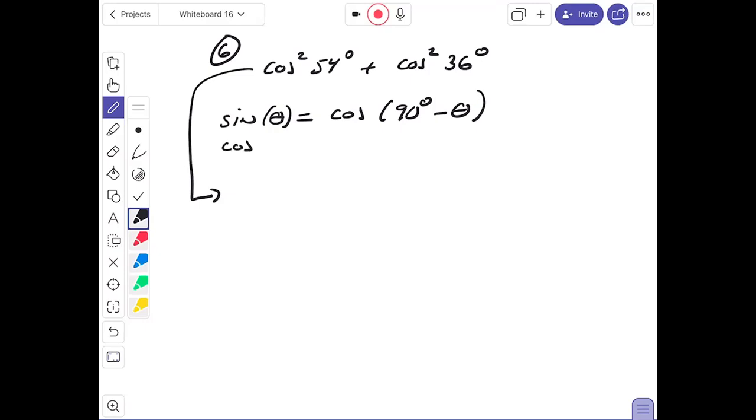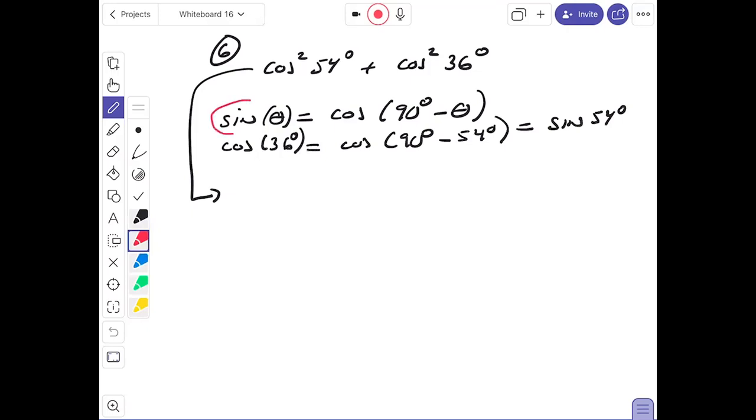Cosine, I'm sorry, I didn't mean to say that. I'm going to put it over here. Cosine 90 degrees minus 54 degrees. Sorry about that. And that's going to be cosine of 36 degrees. Would that be agreed? All right. So what is this really equal to? It's equal, using the above identity, to the sine of 54 degrees. Let me repeat what we did. We wrote down one of the cofunction identities here.